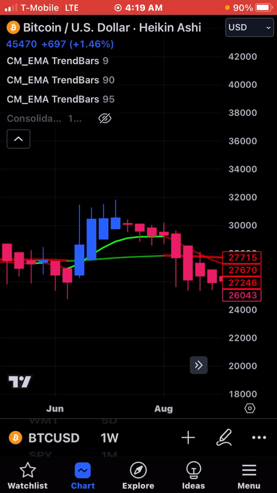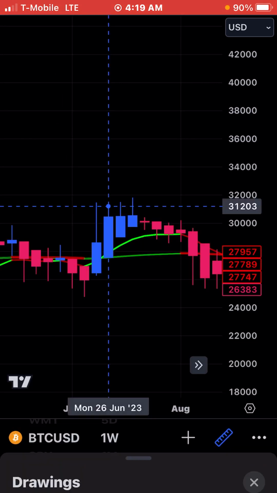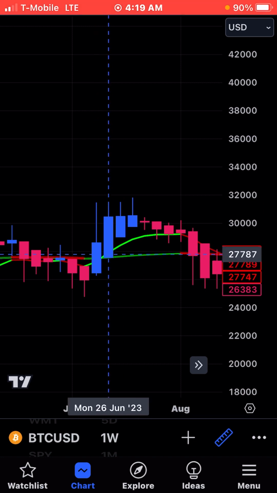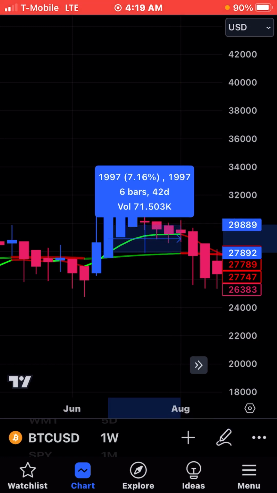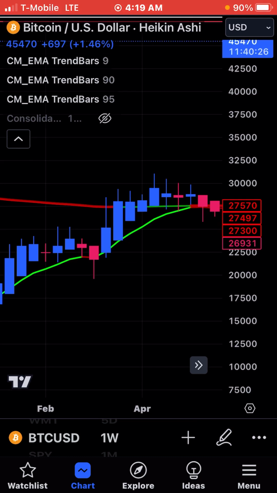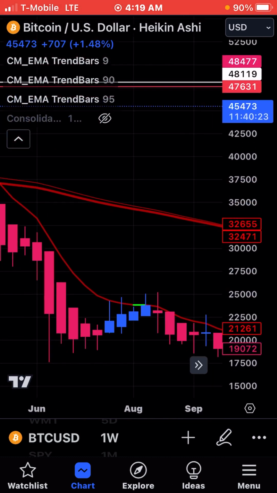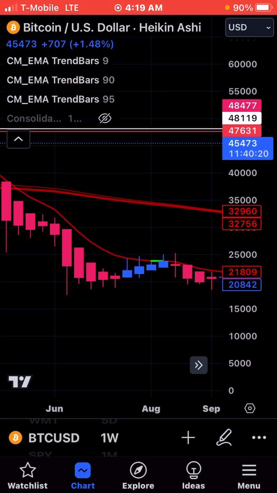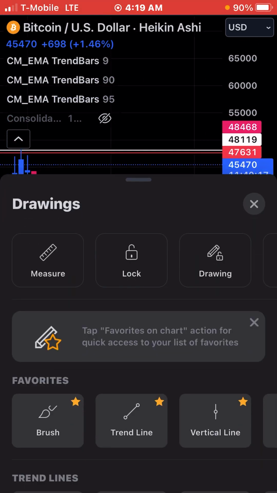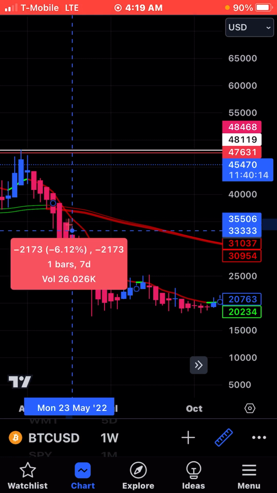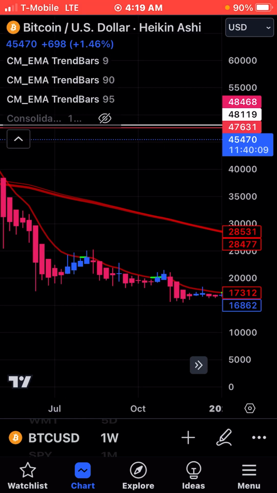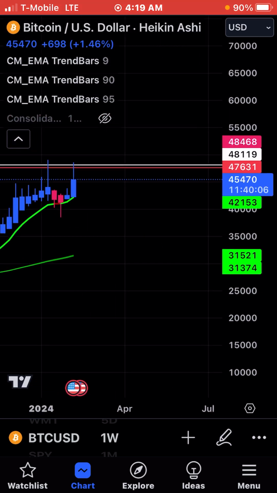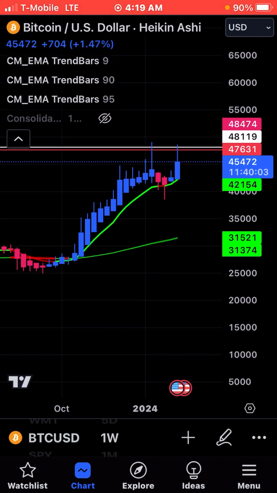Now when you do it on the weekly, you got to make sure you're not over leveraging things. But we see it right here, crosses. So right about here, you can get in for a couple weeks. And then it starts getting weaker right about here. So you still would be in profit there. Let's just see a couple other scenarios. Now, it crosses down here on the weekly. So you would come in right here. You can ride the whole thing out until you see green, which is right about here. And you would still be in profit. So this is a very, very good strategy with crypto, and it works really well.